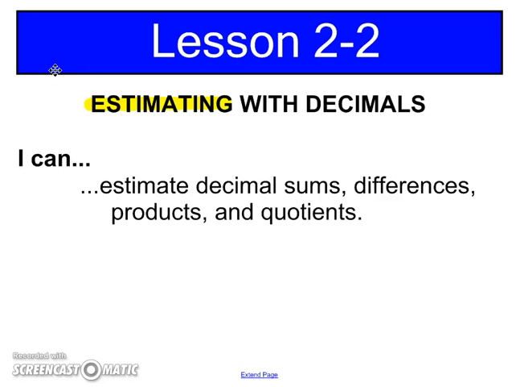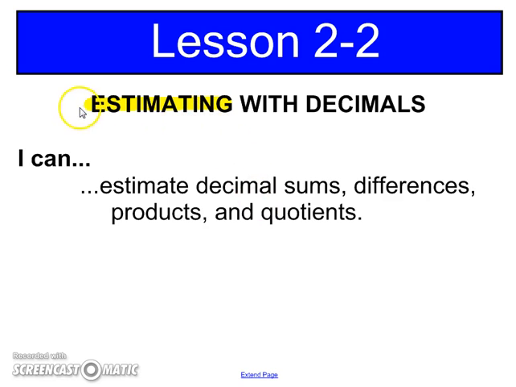Okay, ladies and gentlemen, lesson 2.2, we're going to discuss briefly some estimating with decimals. When you finish this section, hopefully we have a good grasp on estimating decimal sums, adding numbers together with decimals, differences, so subtraction, products, and quotients, so multiplication and division. And again, being able to estimate.